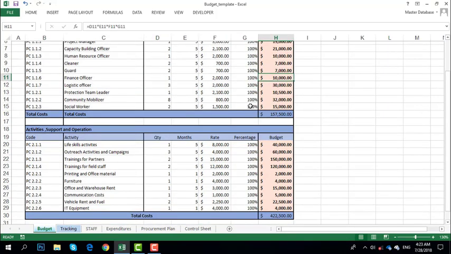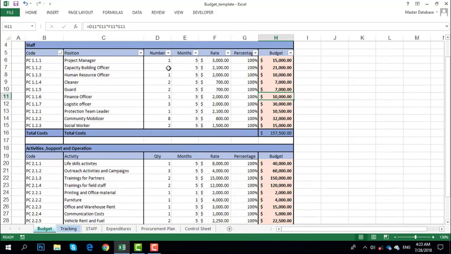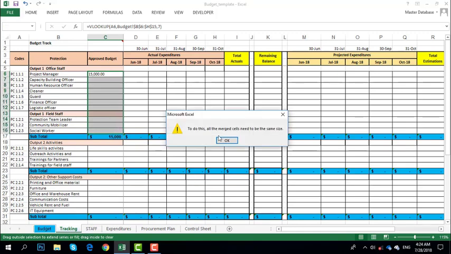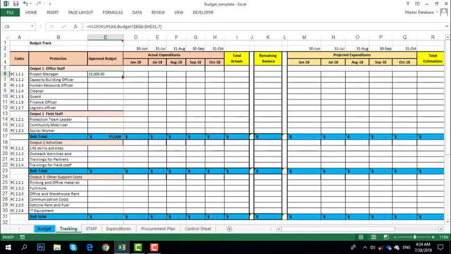So it looks for this activity code which matches with the budget. So I have the budget here. I can drag or copy paste. It's fine. Understood.